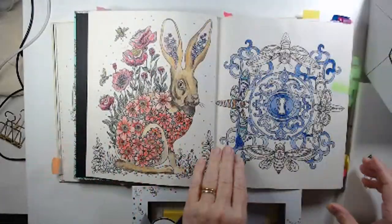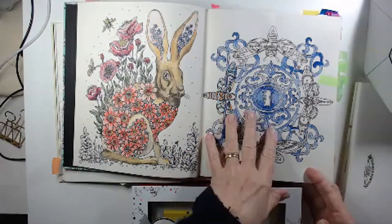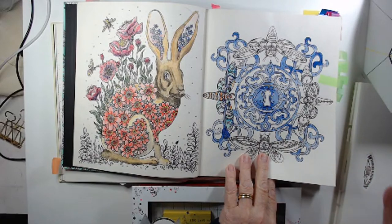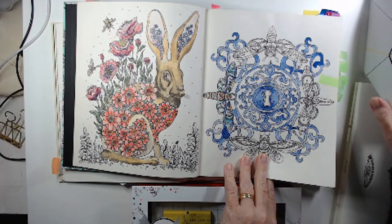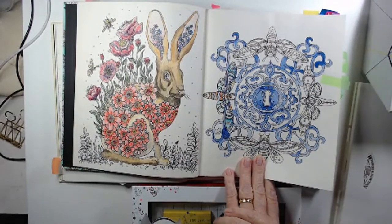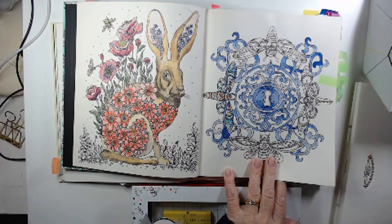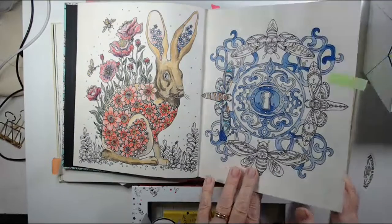So I will do a quick flick. I didn't actually go back to finish this, but again, love these colours. But I think Derwent have brought out some liner pens, and I might have to make a purchase, because it's a Derwent and I'm a Derwent nut, and I know how to use these liner pens, and you can also use them for your journaling as well. So I think that might be in the pipeline.